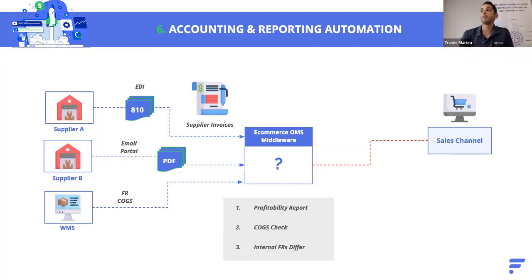But then also on top of that is the shipping cost. The shipping cost is some of the hardest stuff, or hardest data point, I should say, to make sure you get the accurate cost if you're shipping off of their account. So a lot of times you work with a supplier that might say, hey, we've got great rates, and you're going to want to ship off our account. Or they might say, hey, that's how we make our money. We put a margin on the shipping. We give you as much as we can on the item, and you need to ship off our account. Whatever it might be, you might have your hands tied in some cases where you have to ship off their account. And they are going to invoice you for that shipping cost after the fact, right?